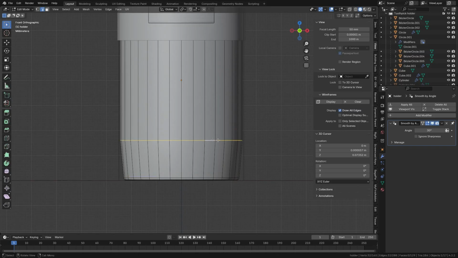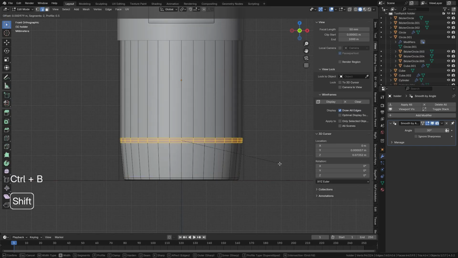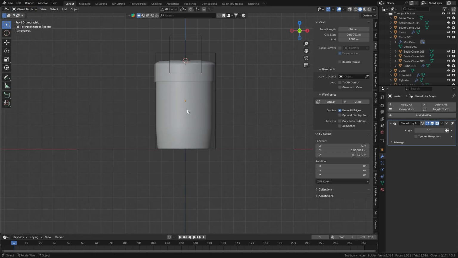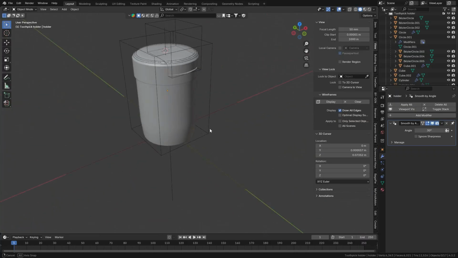Select this edge, bevel this as well. About two loop cuts in there, should be okay. Then left click, go to object mode, and I think we have a toothpick jar done.